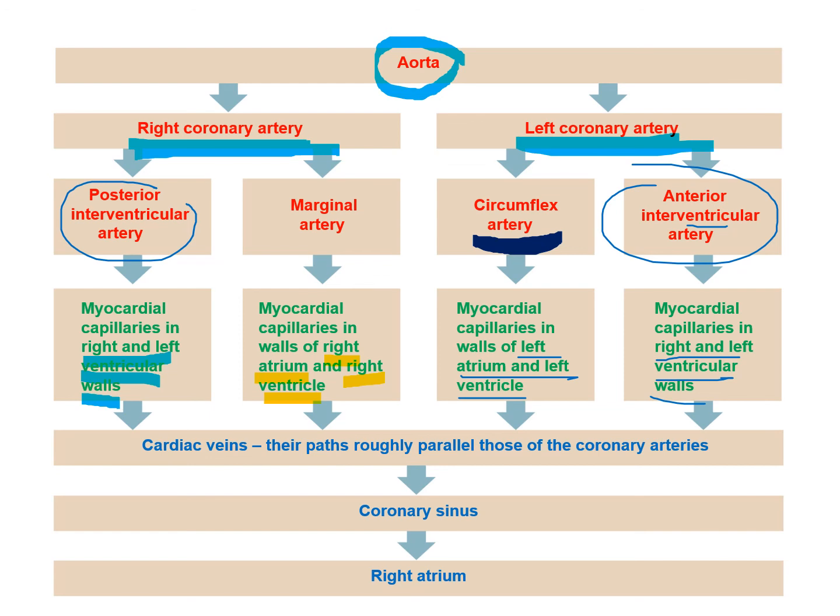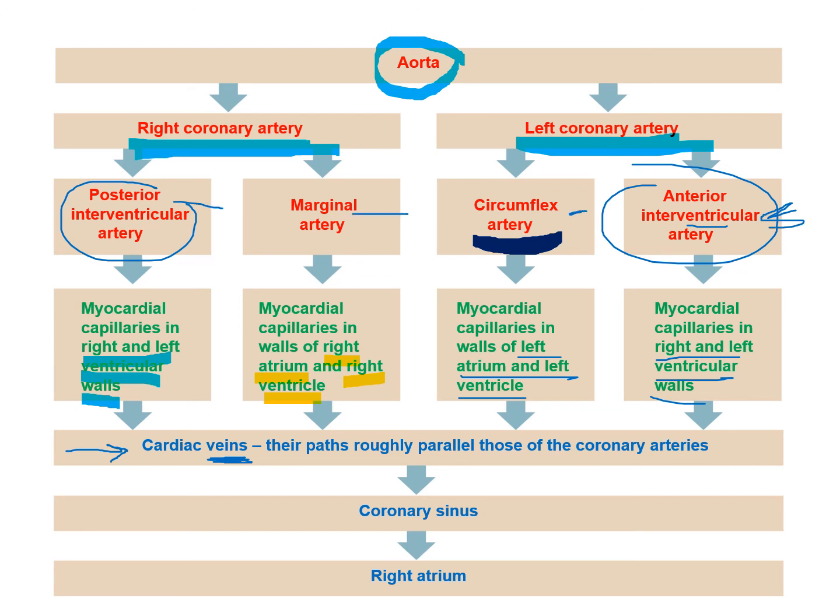And then once that oxygen is given up and the CO2 is brought aboard, because remember the muscle is contracting, it's metabolizing, it's generating CO2 via aerobic respiration like any tissue would, then the blood eventually makes its way through a series of blood vessels that we're going to just call for right now the cardiac veins. They have all different names. And as it mentions here, the pathway of those cardiac veins, now delivering blood technically back to the heart, even though it's really kind of in the heart, these are anatomically located very close to these various coronary blood vessels that we talked about before here.